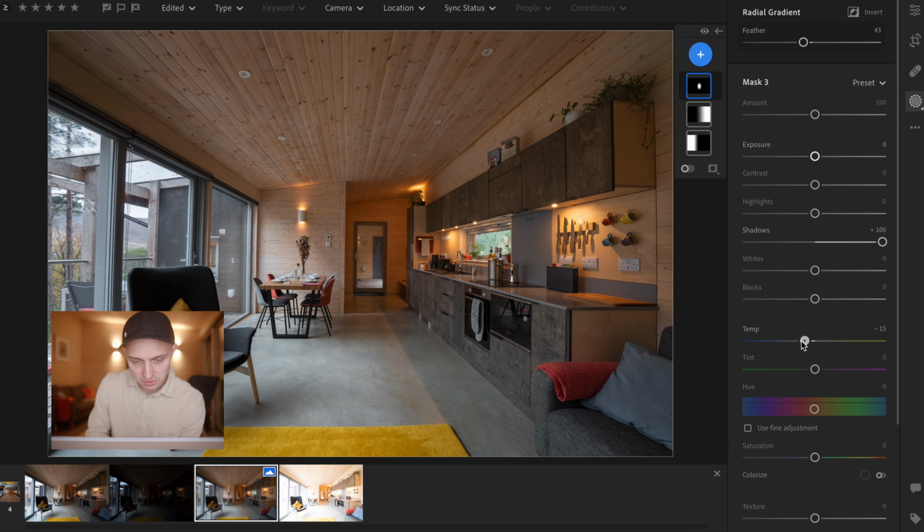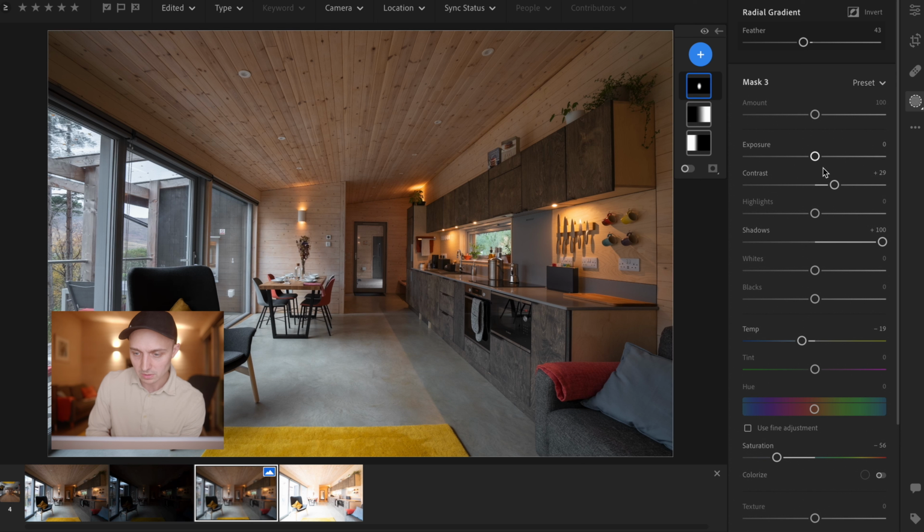So I'm going to just reduce the temperature a little bit. I don't have to worry too much because I removed the blues, but I do have to consider that there's daylight back here. So if I was to really go for it, that's going to go much bluer than here, and that's the real color of daylight. So reduce the temperature a little bit, and I'm going to desaturate it a little bit as well.